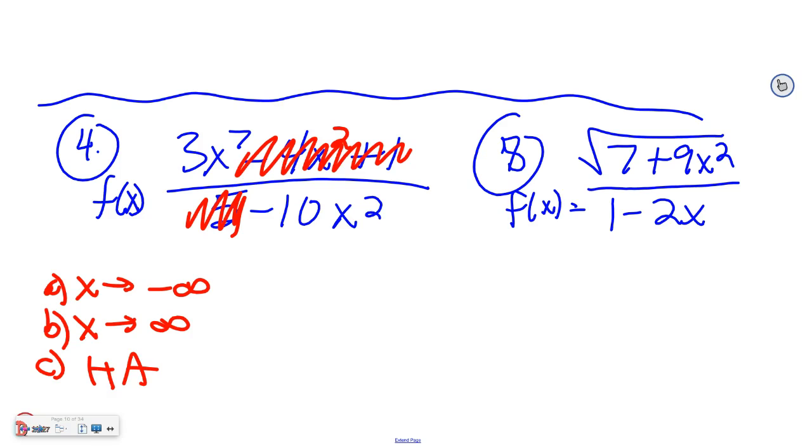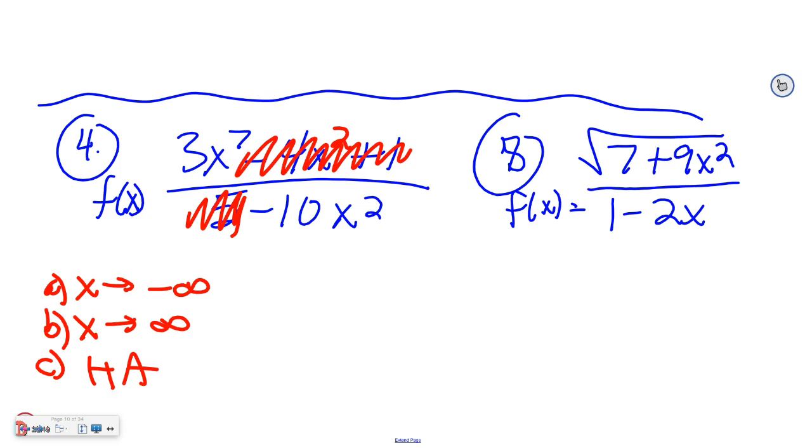Okay? Then I look at what's left, and I notice the top is just going to crush the bottom. That means that there's only 2 possible answers. What are they? The infinities. Now you have to decide, and that's where the little refinement comes in. You used to just write there isn't one. I'm not going to do that anymore. We're going to know exactly which infinity it's going to.